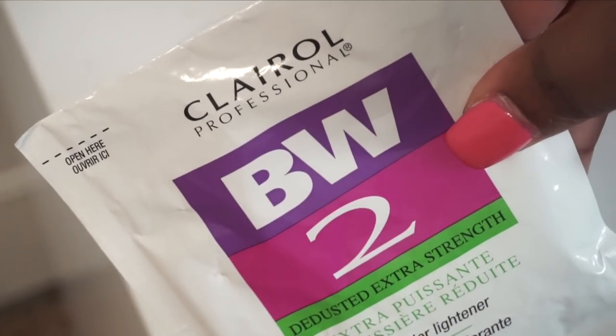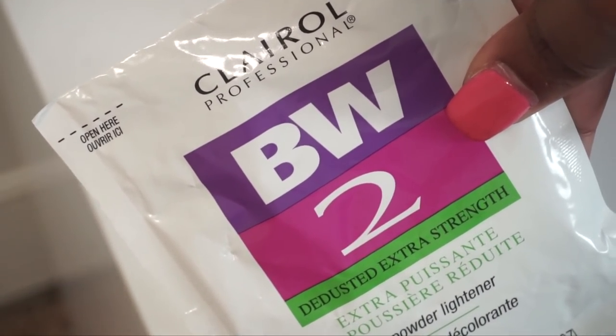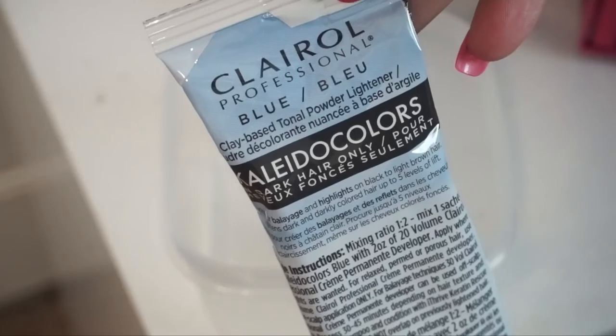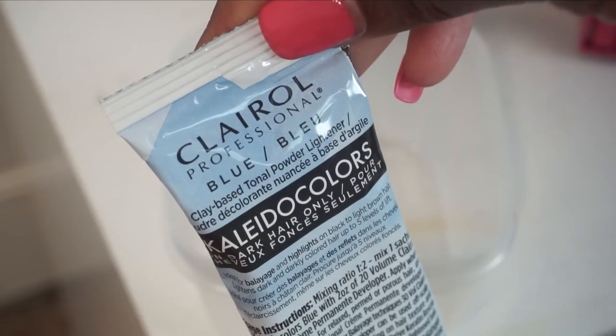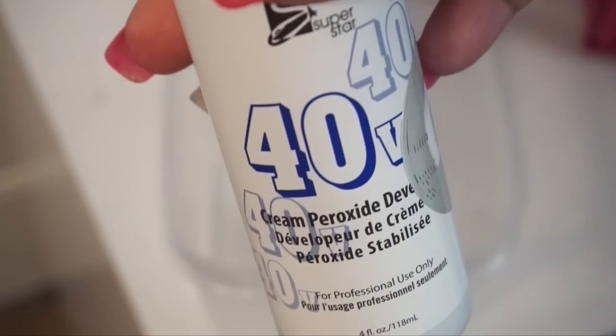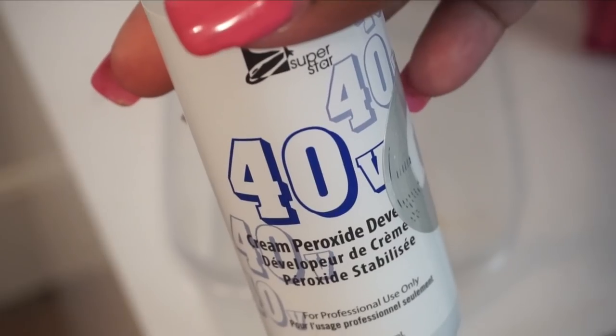So the first step is using the BW2 bleaching powder. This is just to bleach the knots and lighten them, as well as the Clairol Kaleidacolors in blue. And this is a toning powder so that you can get that nice yellow color, as well as the 40 volume developer to actually develop the mixture.